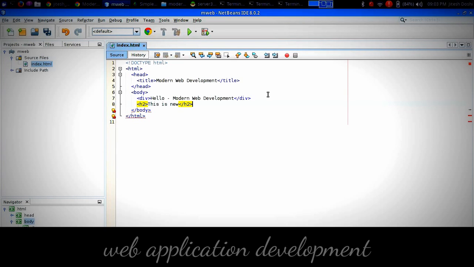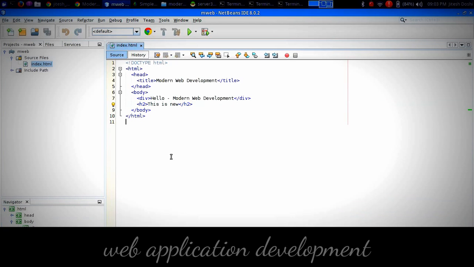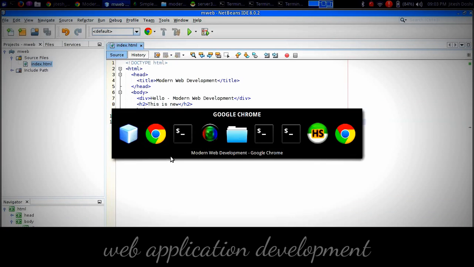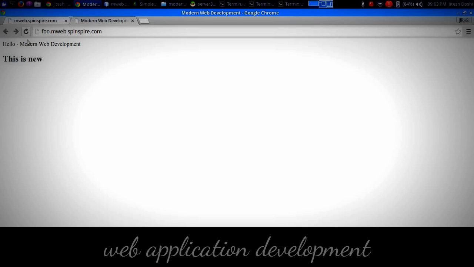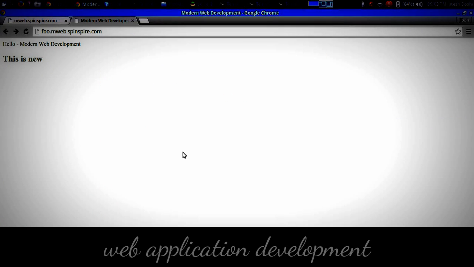As soon as I save it, watch what happens. It's uploading the files that I'm saving here up to the server. So now when I refresh, I see this is new. This is great. We are in business. Any changes that we make within NetBeans will be reflected on our website.